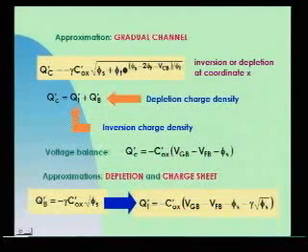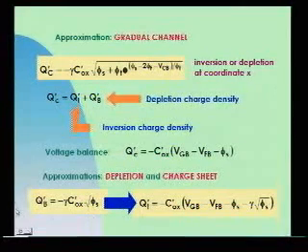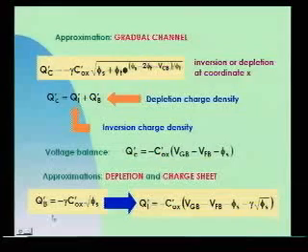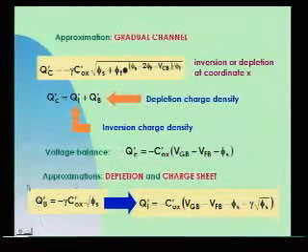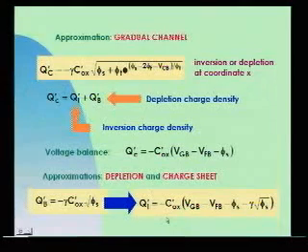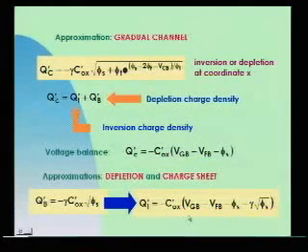So I can say that the voltage drop in the semiconductor is responsible for the depletion charge. And if I have an equation like this for the depletion charge, and I know that the depletion charge plus the inversion charge is the total semiconductor charge, I can have my equation for the inversion charge, where it is a function of gate voltage and surface potential.